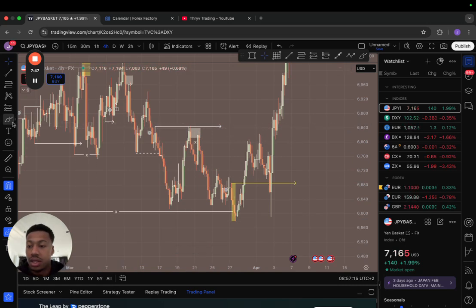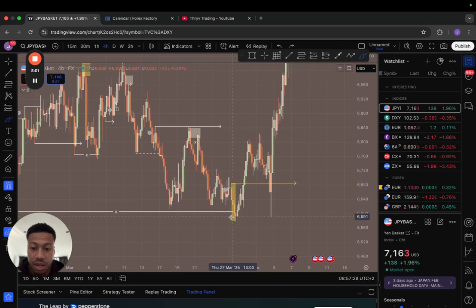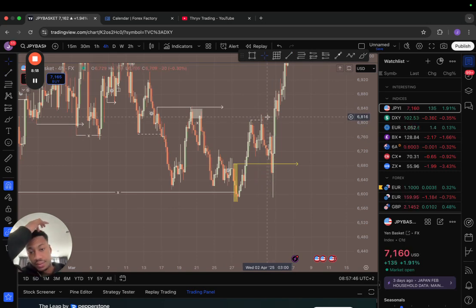And here we see that the first buyers came into the market, the second wave of buyers, and here even the third wave of buyers, and then they were all stopped out here, meaning that we have enough liquidity to make a big move up. And that's what happened. So here we took out all the liquidity, had a move up, and here price came back and made this break of structure again, meaning that here even more buyers came into the market.